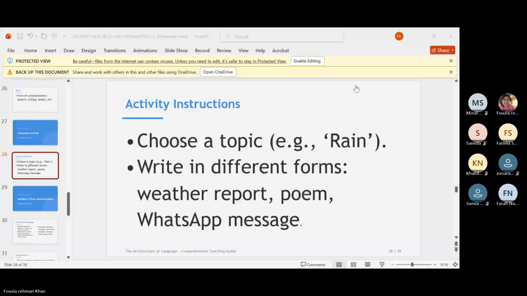Yes, ma'am. I have just found a poetry on rain. Farah, just hold on. Let Fatma complete and then I'll get back to you. Yes, Fatma. Are you telling us a song that reminds you? Ma'am, no, I can't write a poem that quickly. I'm not that good at writing poems. Do you know any Indian song about rain?